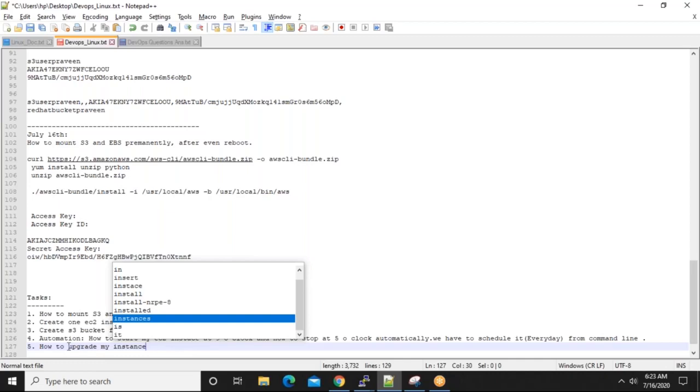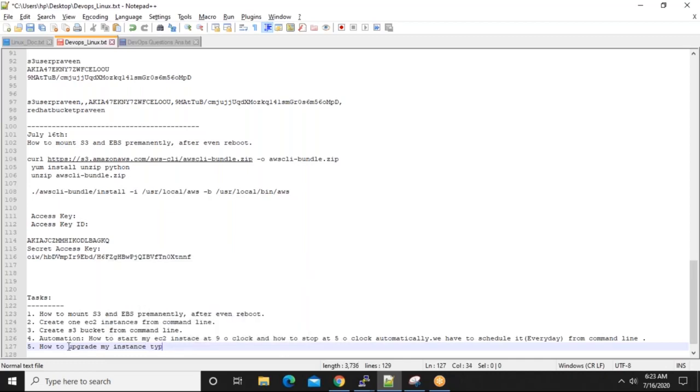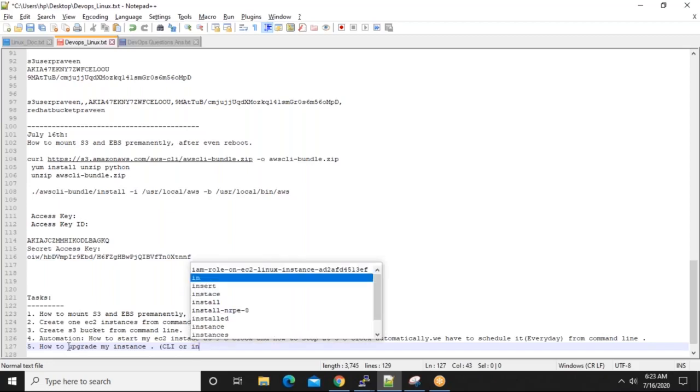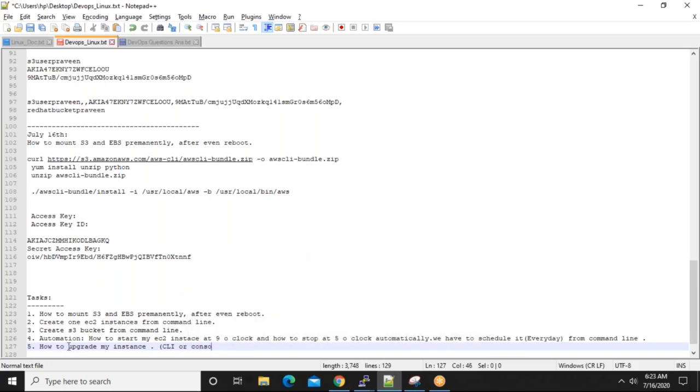It's up to you. You can do it from command line, PuTTY session, anything. Doesn't matter. I need the instance type change. What are the steps I have to take care of? It's up to you. Make it clear how to upgrade my instance type from T2 micro to T2 medium.